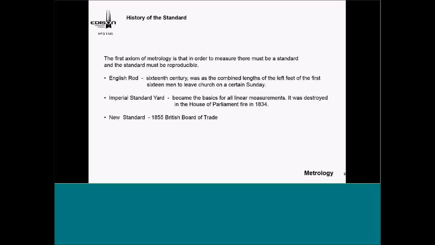The imperial standard yard became the basis for all linear measurements, but it was destroyed in the House of Parliament fire in 1834. And the current standard, the new standard, is from 1855. It's at the British Board of Trade. And when I look at that right there, that's actually a test question that I will give them. So you can see a little bit about the history.